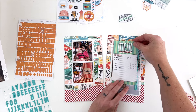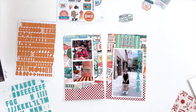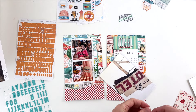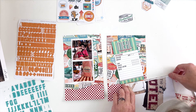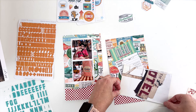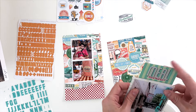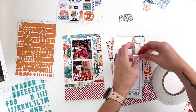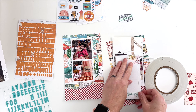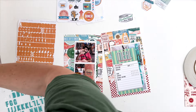I'm going to stick this ticket-sized journaling card behind this photo like a pocket. I'll grab some double-sided tape and create rails with it. This tape is super flat — I normally like using redline tape because it has a little bit of depth, but I was out of redline tape. This flat tape still adheres and creates the rails, it just doesn't have quite as much lift, making the card a little harder to get in and out.